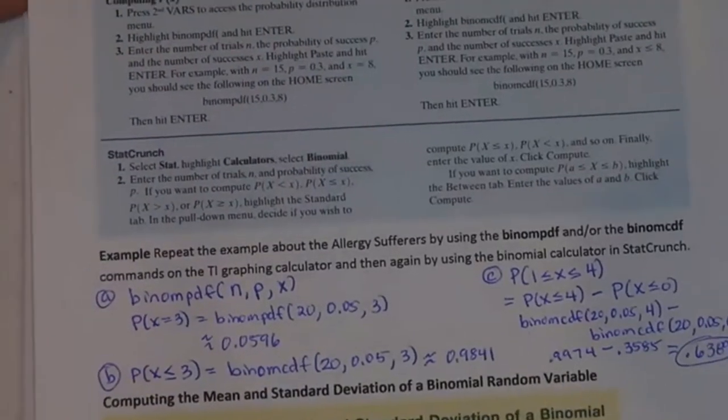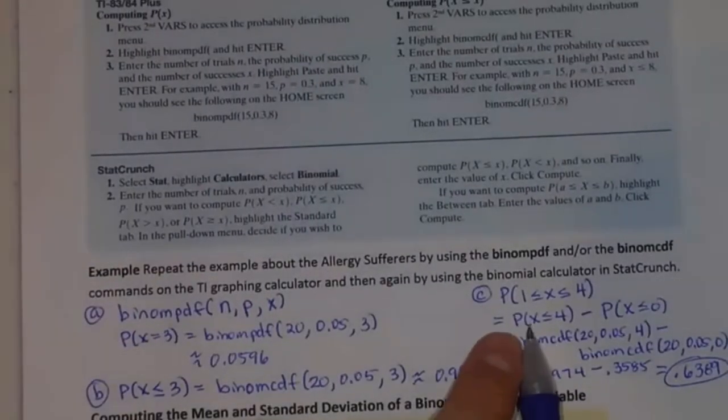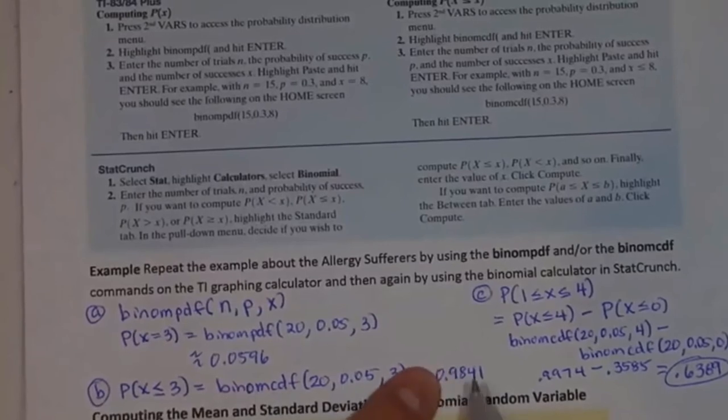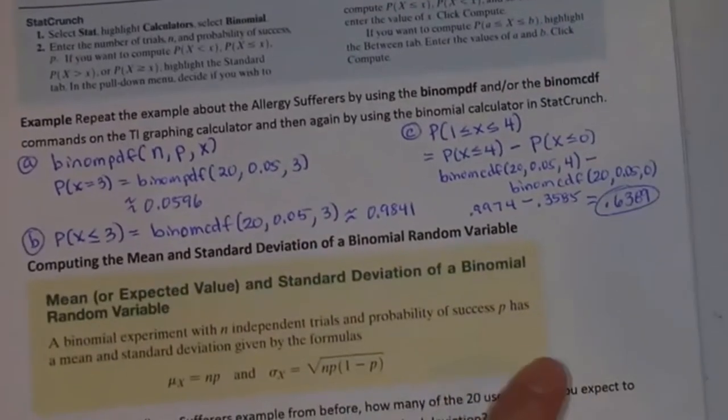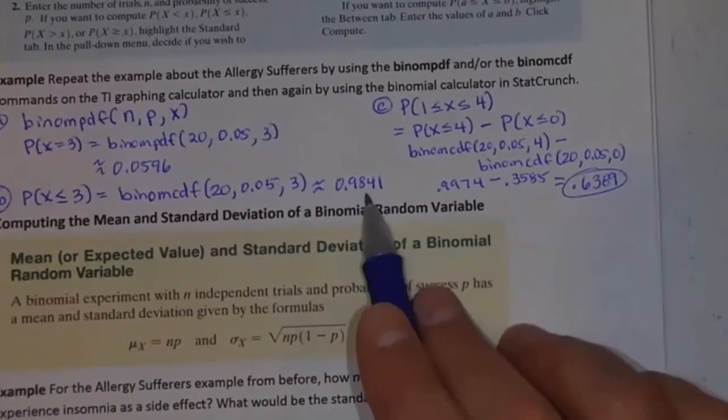And then for the last one, we wanted to find the probability of 4 or more successes. So the way we do that is find the probability of 3 or fewer successes, which we found right here, and take 1 minus that. So there really wouldn't be any difference on that problem. We could use binom CDF, find this, and then take 1 minus that to get the probability of 4 or more successes. There wouldn't really be any difference on how we do that part, other than we're finding this with binom CDF.